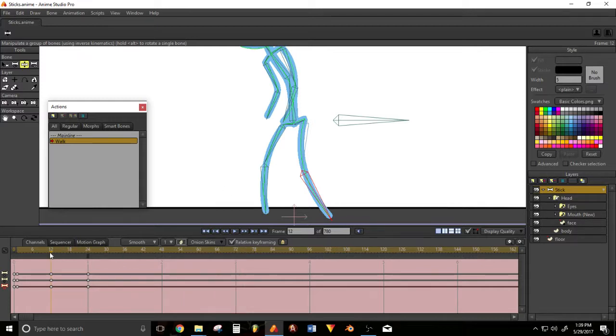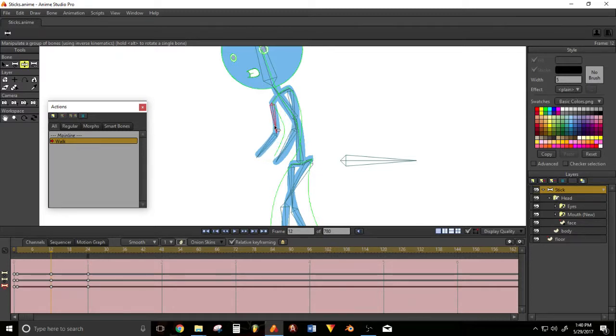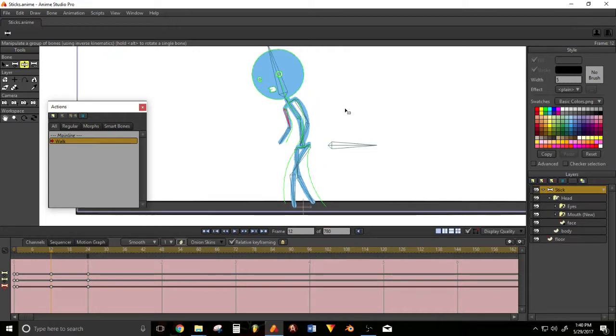Yeah. So now what we need to do is take this and mimic that, and then take this leg and mimic that. You see how it stayed there? This is what this stick man is doing on that frame. And then we're going to take this arm and just move it up slightly. Actually, this one needs to get moved up. This one needs to go back, just a little bit, because he's still slouching. He's sad. He's sad. So hit Control F.